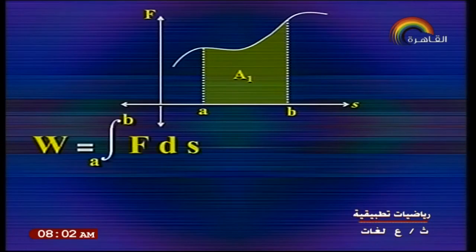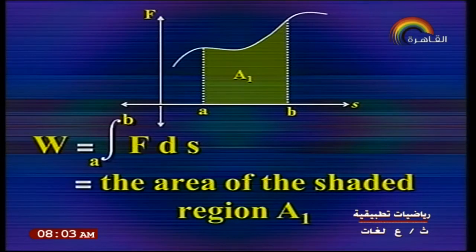Dear students, the work done by the variable force is represented by the integration from A to B of F ds. This rule is very important. If you want to find the work of a variable force, we find the integration over the interval A to B of F, the force, ds. The integration from A to B of F ds represents the area of the shaded part A1.